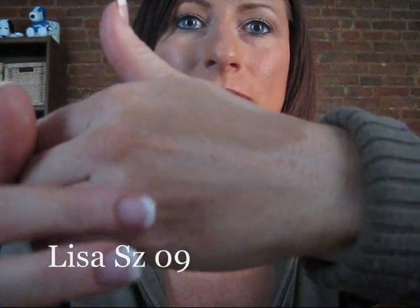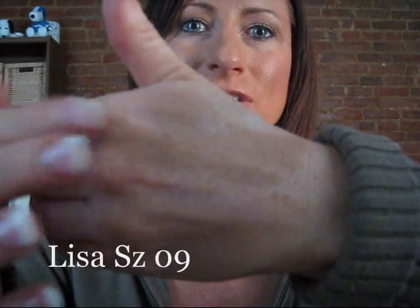In the summertime, by the way, I tend to use Trish McEvoy's Moisturizing Tint in beige. I'm just going to show you the difference in consistency. Maybe that's it. First of all, you can see how this came out. It came out like a little bubble. But this stuff just smooths on, and it's amazing. You can see it just has a really great texture to it. It doesn't get oily. It doesn't feel sticky on my skin.